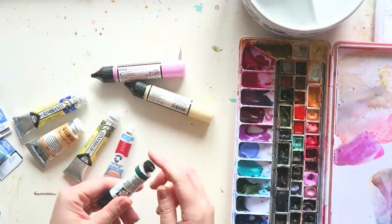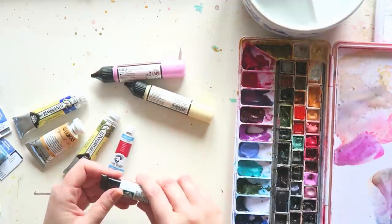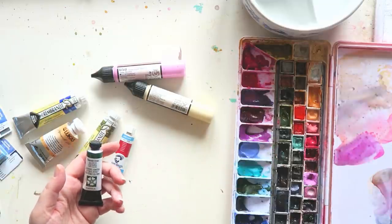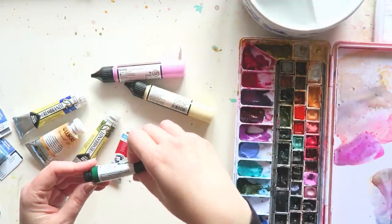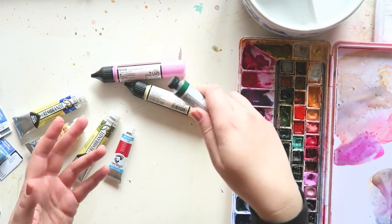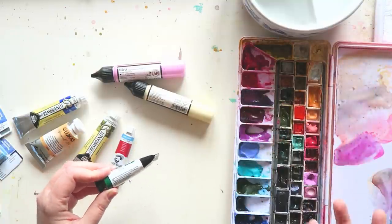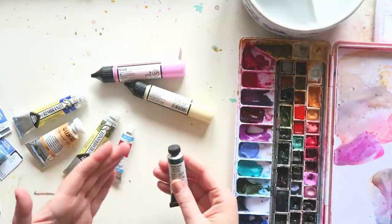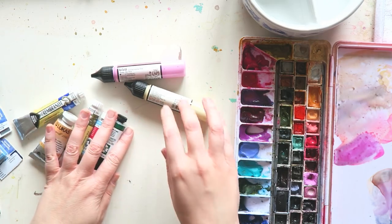And then I also bought a Daniel Smith Cascade Green. That's the color here. I had a small tube that I bought when I wanted to review the Jean Haynes set. This is included in the set. It's a gorgeous green. It's also nothing special. The pigments are raw sienna and phthalo blue, so you could totally mix this by yourself, but I don't use raw sienna or phthalo blue, so I don't want to put them in my palette just so I can mix exactly this color anytime I want. So this is a convenience color for me.